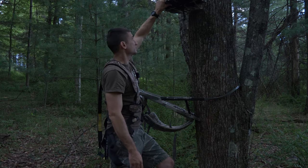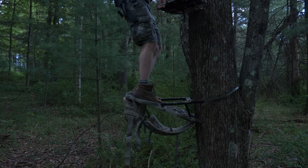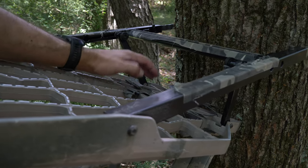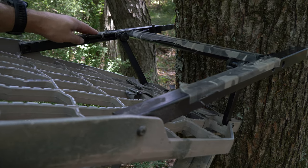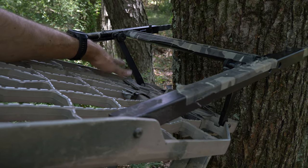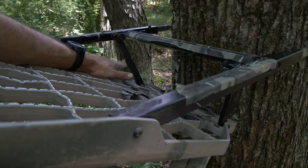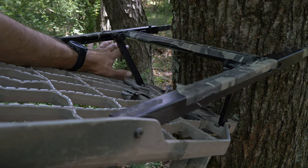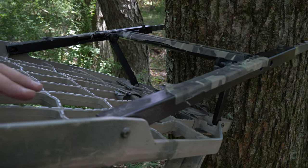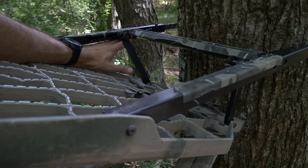How I climb into the tree: offset your seat just a little bit from your base, then one foot on the tree and do a pull up into the tree. Same way going down. Some climbers actually have straps that you strap your feet in. With this stand, the first time I used it I was a little nervous because there's no strap — you put your foot underneath the bracket. But since I've used this for multiple years it's super comfortable, and I always have one foot there holding the stand through the climbing process. My left foot never leaves that location. I'll step back with my right foot to put pressure on the back side of the stand to keep it from slipping, but my other foot is locked down the entire climb.